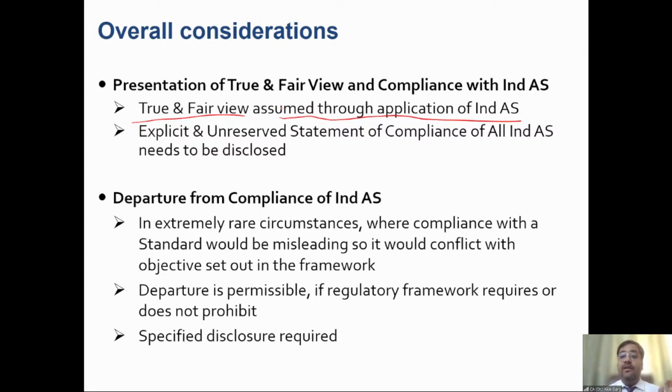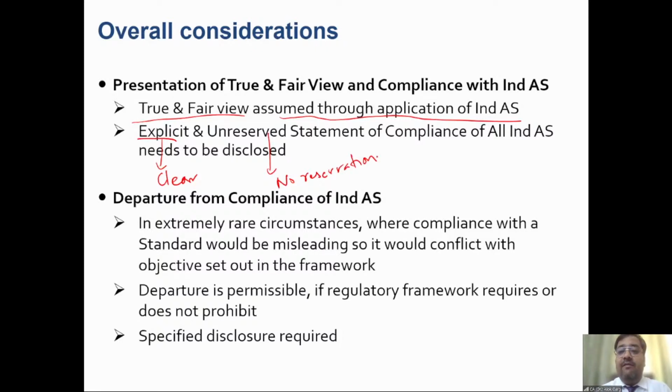So this is such a meticulous Ind AS. It says that the management has to provide an explicit and unreserved statement of compliance of all Ind AS, which needs to be disclosed. What is meant by explicit? Explicit means clear cut. There is no ambiguity. And unreserved means no reservation should be there.